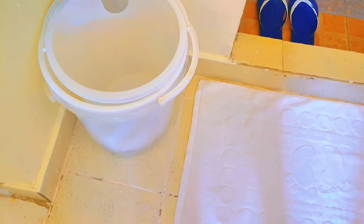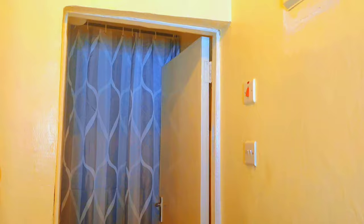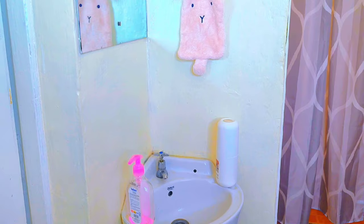We also have the doormat, which is leading to the bathroom. For the other side, it is the bedroom. I haven't added any mat there. We only have that mat. We have the light switch to the bathroom. We have the shower switch right there along that corridor. As you can see, we have the lighting above there. I've added the warm bulb on that other side.